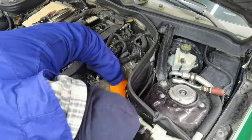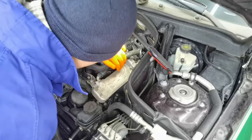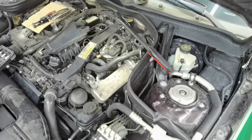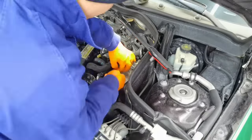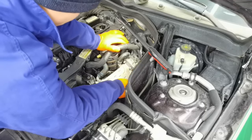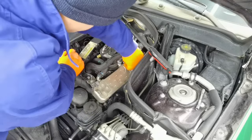Here, to remove the EGR cooling valve, you'll have to remove, I think, 7 bolts. All of the bolts are easy to remove from the top, but you'll have one right underneath the cooling valve in the middle, and you'll have to use some extensions along with the little mirror, which will help you to see the bolt and remove it more easily. It's a little difficult to remove this EGR cooling valve. It's right at the top of this engine, but after you remove this one, it's a little bit easier.